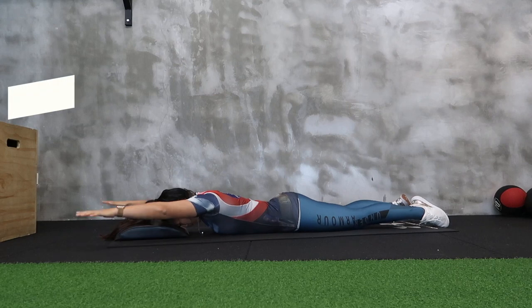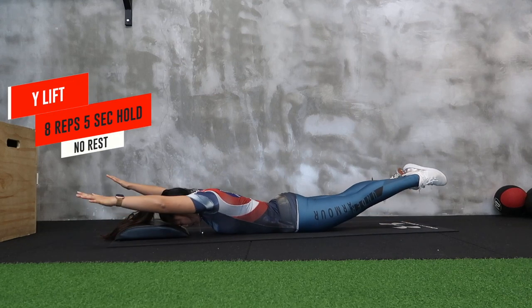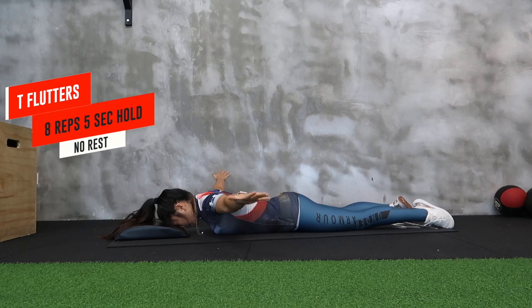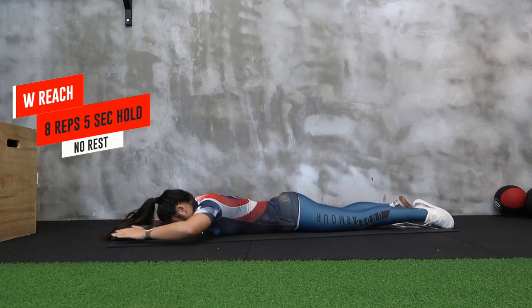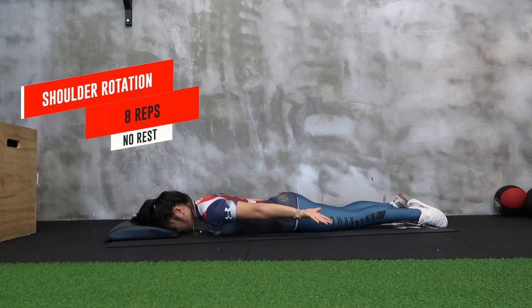I really encourage everybody to do these following activation moves, which are the Y-lift, T-flutters, W-reach, and shoulder rotation. Not a lot of people do this, and I highly recommend it, especially if you're doing an upper body day, because this will prevent shoulder injury, give you better engagement with your muscles, and also warm up those joints. So give these a go.